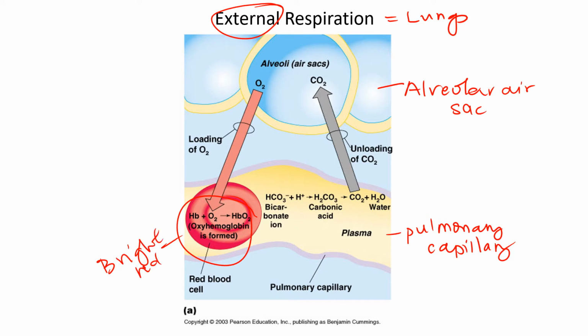All right. Recognize this equation. We looked at it earlier. We actually had it running in the opposite direction. We showed it going that way, but now we're running it in reverse. We are taking bicarbonate right here, and we're making CO2 out of it. And that CO2 is what is diffusing into your alveolar air sac, and then you exhale that out. So get rid of the CO2. What are we doing with that oxygen? We're taking it for a ride, ultimately ending up with our systemic cells and tissues.